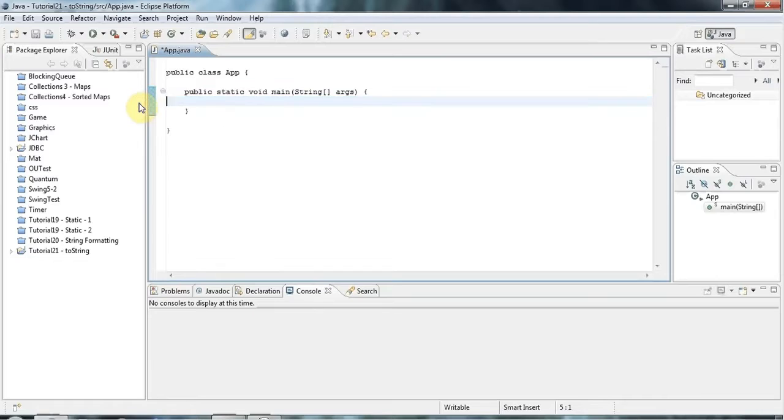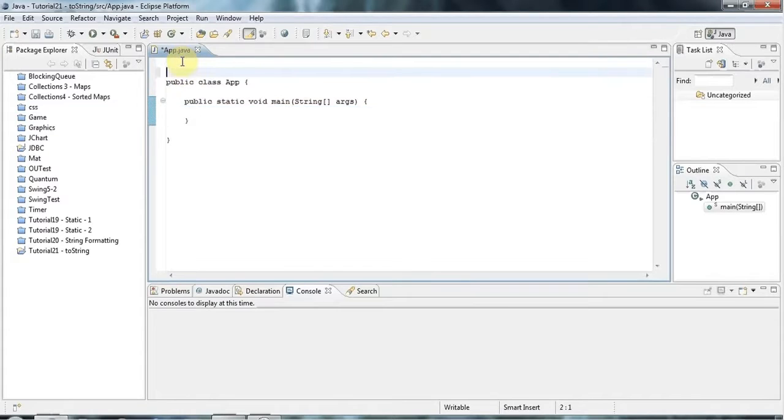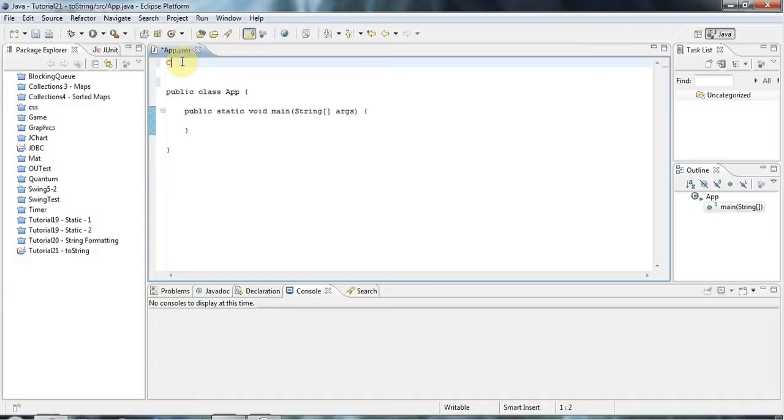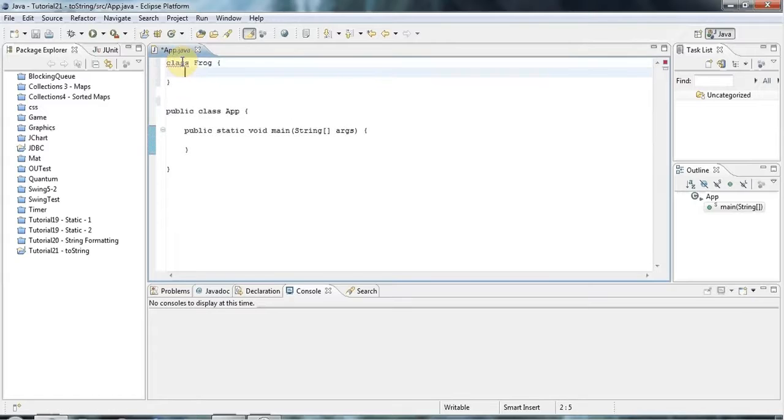So let's create a class here. It's going to be very simple, so why not call it Frog. I'm not going to give Frog any methods just for the moment, but I'll say frog1 equals new Frog.